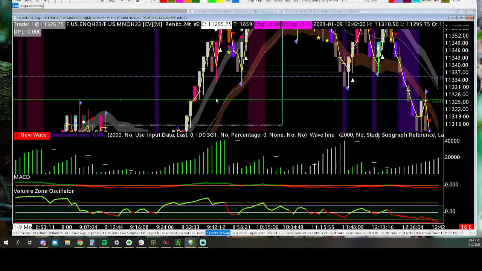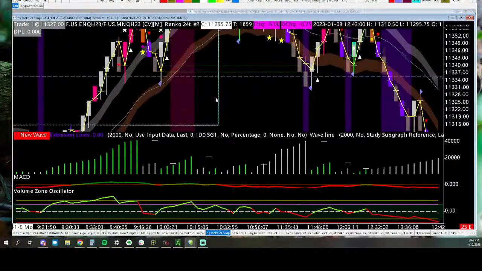Now I want to show you a more complex way, but something that's good, I believe is going to help us quite a bit. What I've done is I've added a study to the Weis waves. Again, it's these waves we're talking about here, which is cumulative volume. I've added a study that, when we make a wave and it confirms, which takes three bars, we say, to confirm as a true rotation, which, well, it's not an Elliott wave, it's a Weis wave, right? We'll still call it a wave, but we're going to say 3 bars in the same direction confirm that rotation as being real.